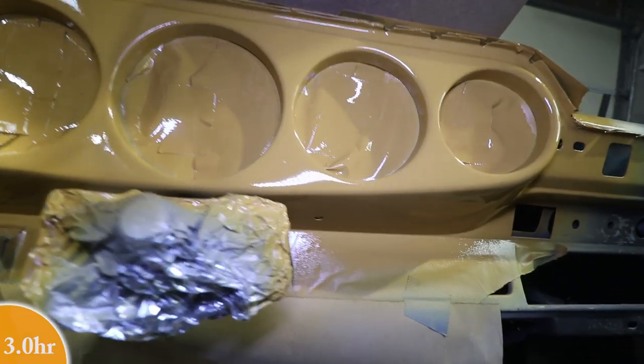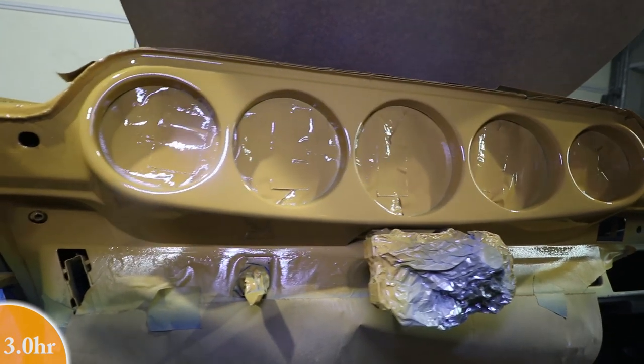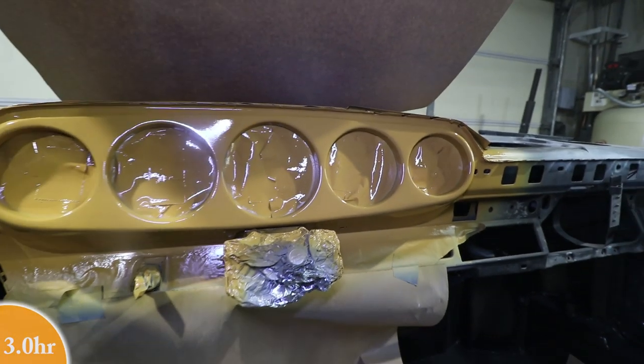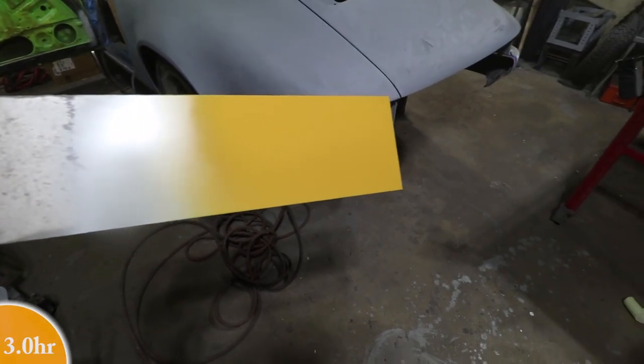I did get a little piece of dust. I made no provisions to control the dust, but there is a tiny little speck right there. In general, it looks pretty good, and I do like the color. I also shot a little bit on this panel so I could take it outside and check the color.